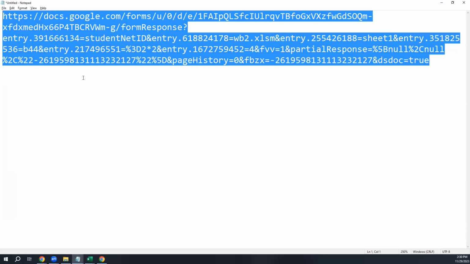Okay, show me your comfort level with what we've just done. 5, 4, 4s and 5s. Okay. So now all we would have to do inside of VBA is to be able to format a URL with the information we want like this, and then send that URL off to be processed.